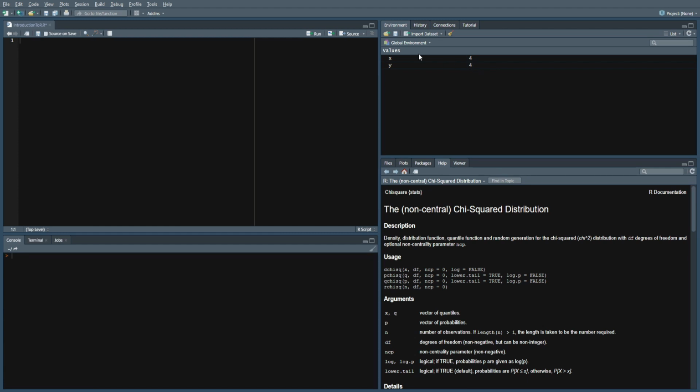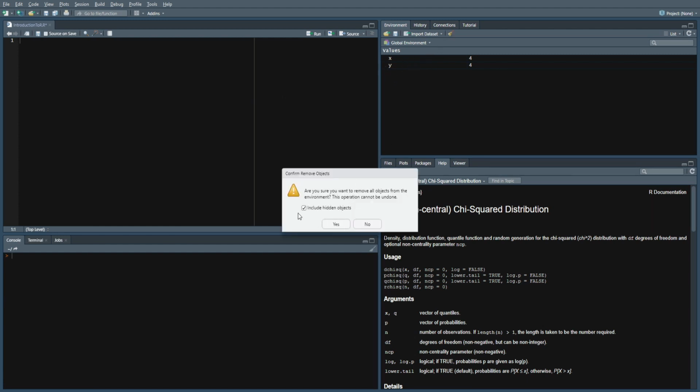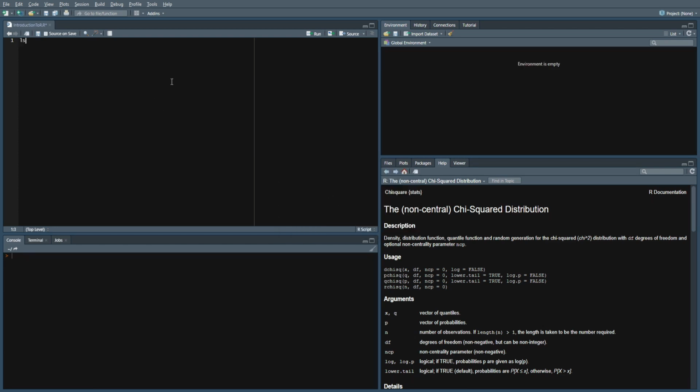So this is one way of representing the values that we used ls for. It's usually much easier to just go here and look at those values. If we want to remove them, we can just click clean and remove everything. Now the list should be empty, so we don't have anything.